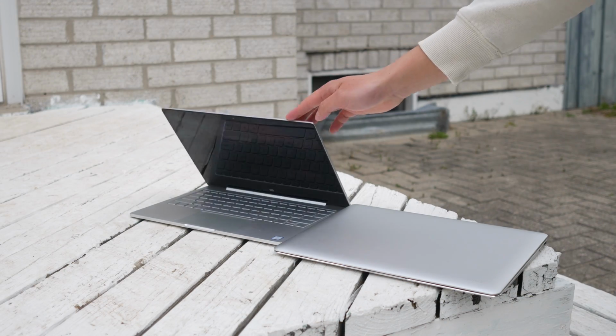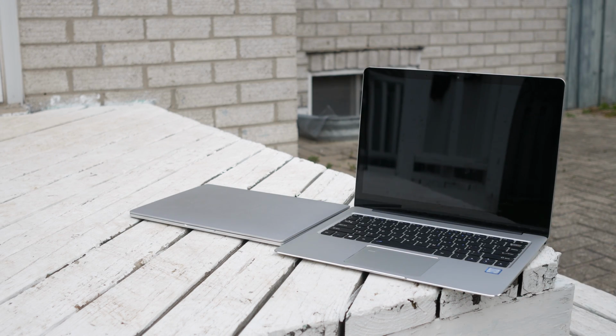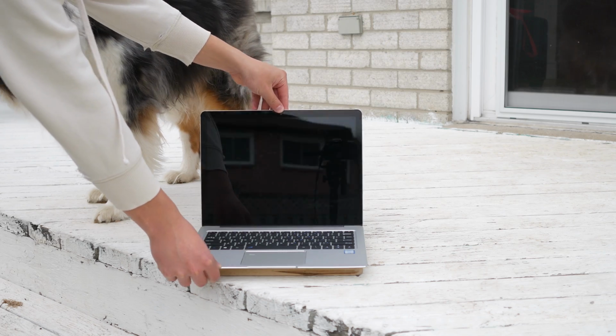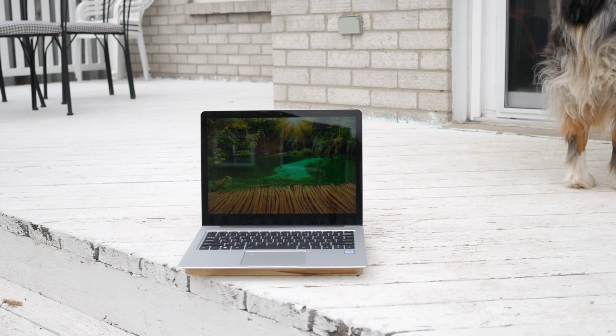The build quality here is impeccable. The body is made out of magnesium alloy and it feels incredibly premium and sturdy as well. It is a bit heavy, clocking in at 3.5 pounds or 1.6 kilograms, so it's definitely not light. You cannot open the laptop with just one hand, which is something I prefer. You see some significant bezel around the screen. It's not too bad, but it's definitely not close to bezel-less.